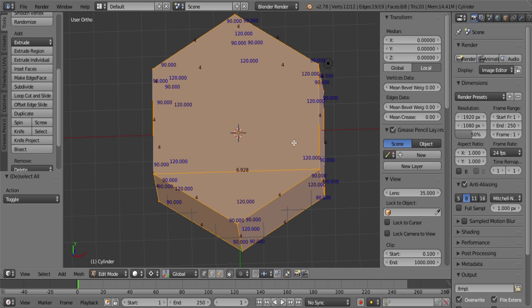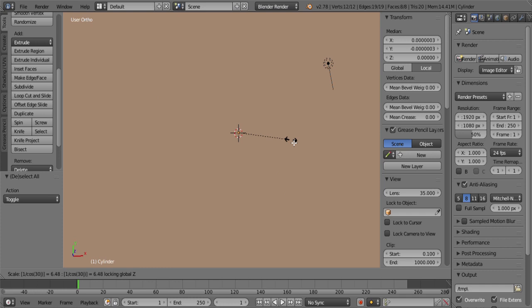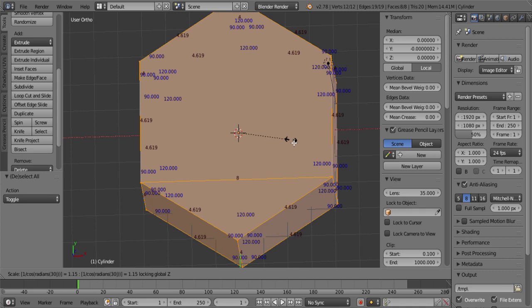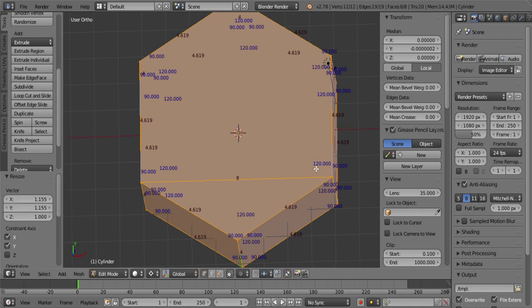Let's do it. Scale, Shift C. I'm typing asterisk, Shift 8. And then 1/cosine, double parentheses in between, and type in 30, and this doesn't work. Well, obviously, Blender does not like degrees, it needs radians. So I'm going to type radians, and then another set of parentheses, and here 30. Enter, and now it's 8 wide.